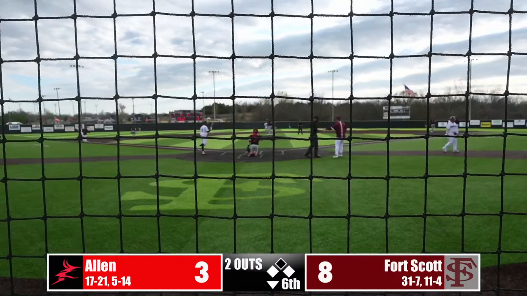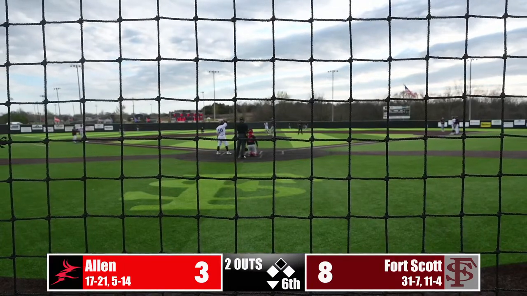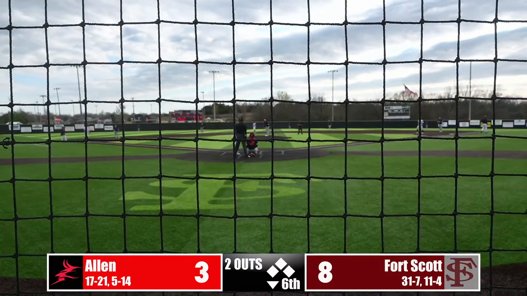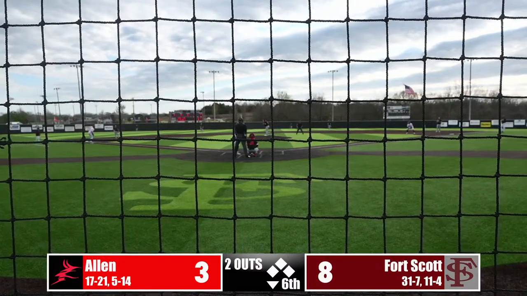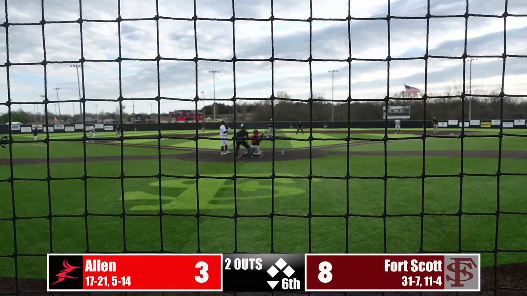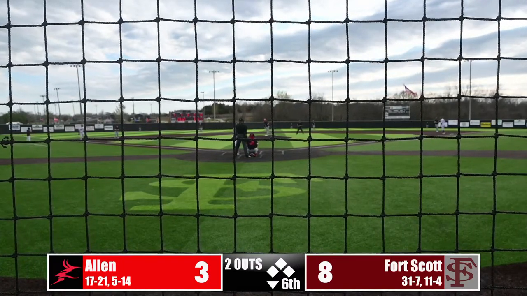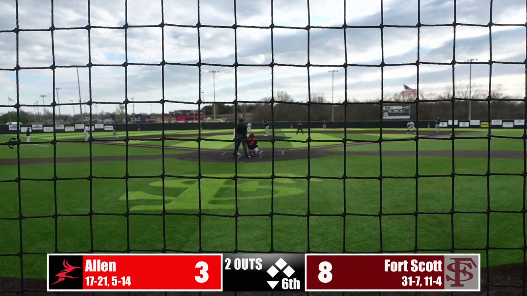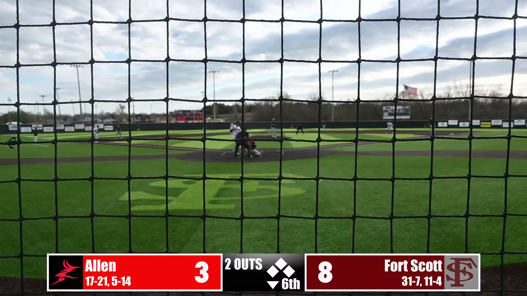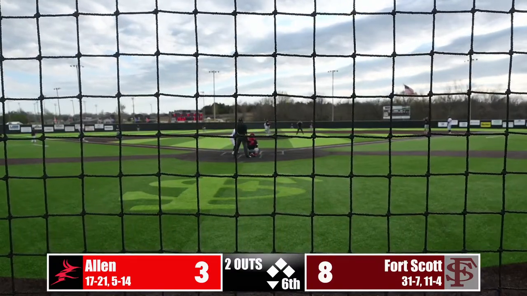As Aiden Slott will step up. First pitch to Aiden is just off the inside corner. One ball and no strikes. Can the Greyhounds add to their lead here? They've already got one run in the frame. That one, ooh, nearly hit the batter. He's able to get out of the way of it, though. 2-0.